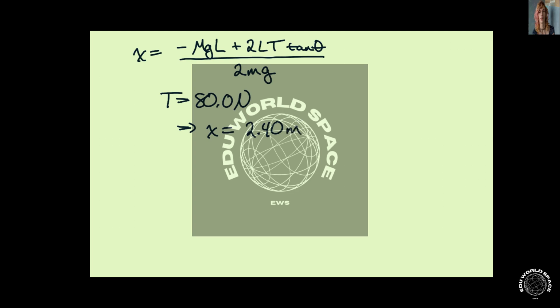Again, we can see that it's really x over L that matters here, because we could divide through by an L here, and no matter what L is, we get the ratio. So here, 2.4 over 3, 24 over 30, would be 12/15, or 4/5. So 4/5 of the way up the ladder, he would fall, and no matter how long the ladder was, it would always be 4/5. So if the ladder were 5 meters long, he could go 4 meters up.